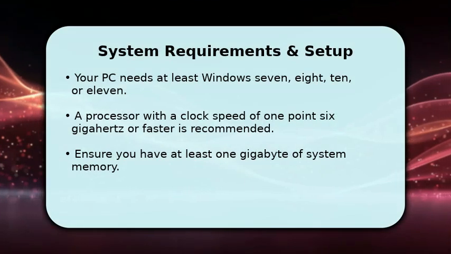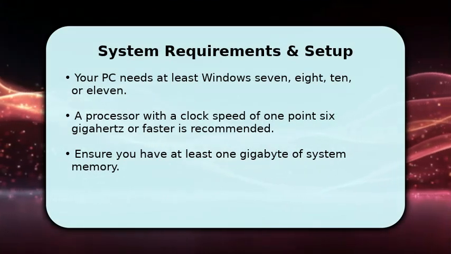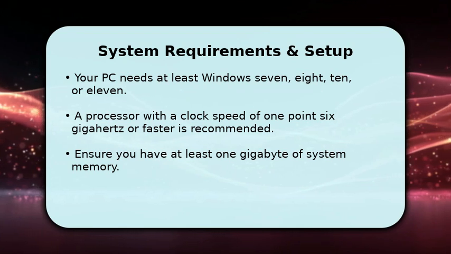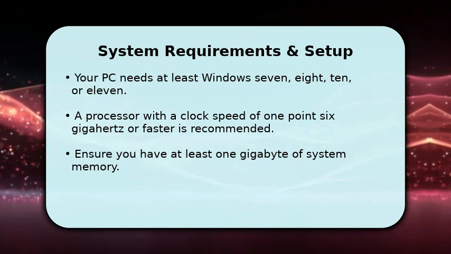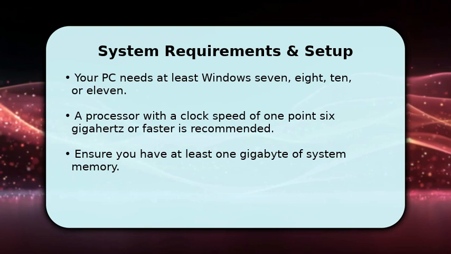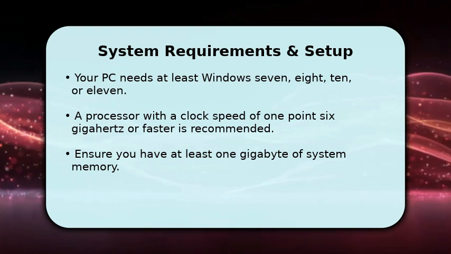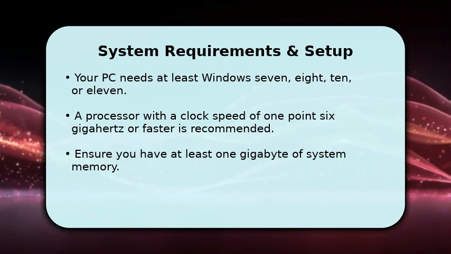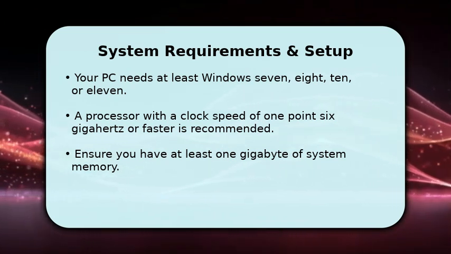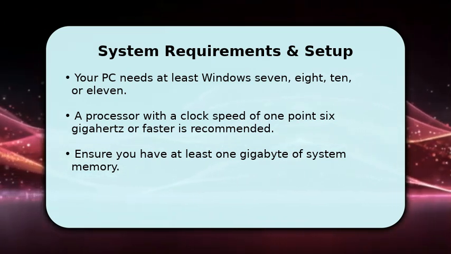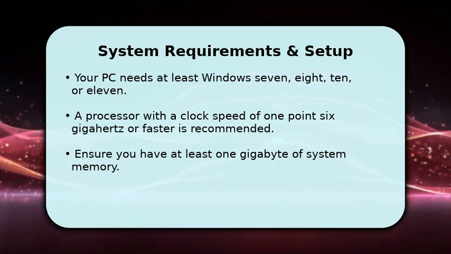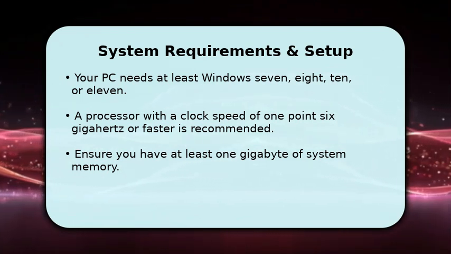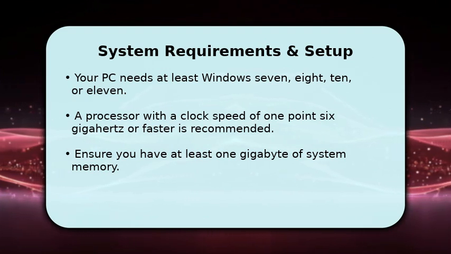To ensure a smooth experience, your computer should run Windows 7, 8, 10, or 11. We recommend a processor with a clock speed of at least 1.6 GHz. You'll also need at least 1 GB of system memory. For visuals, a graphics card that supports DirectX 9 or higher is crucial. Meeting these specifications will help you enjoy the vast world of Roblox without any major hiccups.